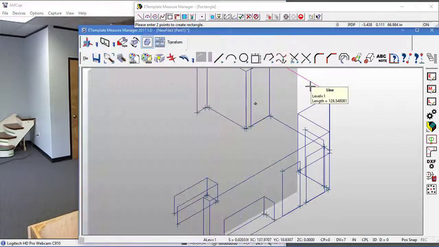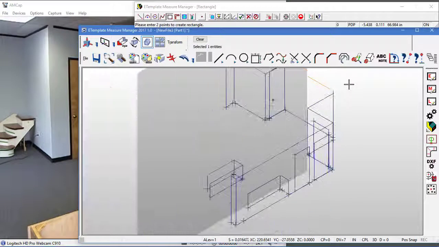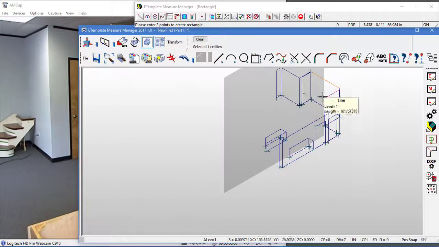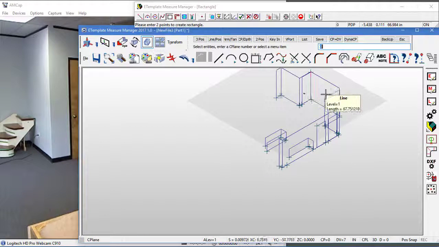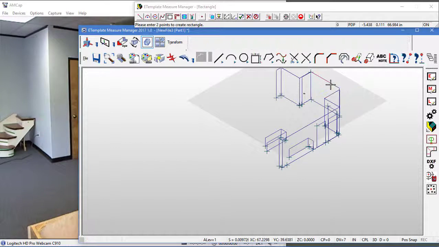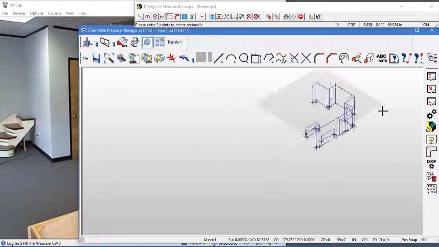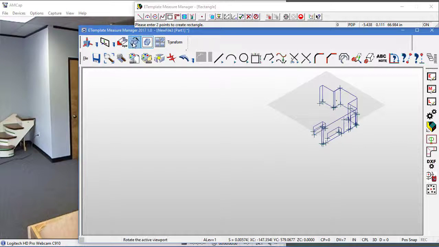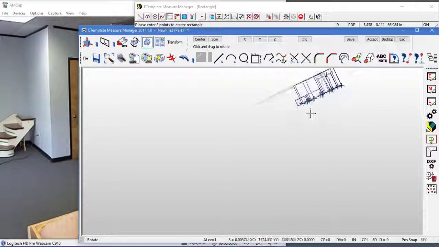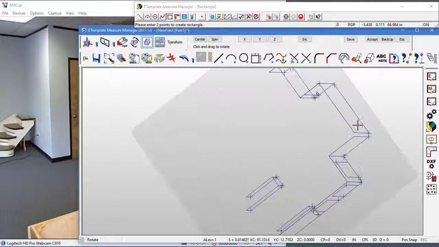So to get to the opening in the ceiling, it's going along these two. So I'm going to put this construction plane from here to here. And I'm going to have to rotate it to see that I did it, but I did it. Right in here is where we're going to put that cutout for this in the ceiling.